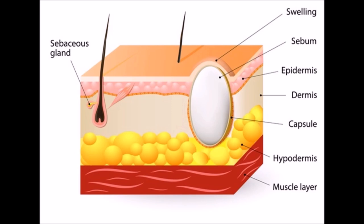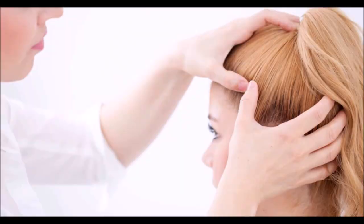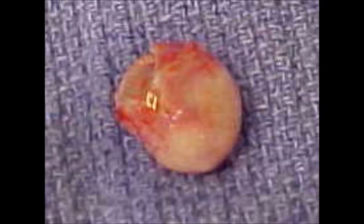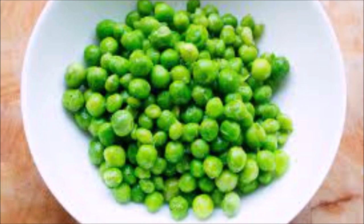Pilar cysts may be hereditary. There's not much known about how they're caused, and they're also more common in middle-aged women. Pilar cysts are often the same color as your scalp, so it can make it very hard to photograph, especially if you have a lot of hair. When they're removed, they're a white substance, almost like a pearl. Mine were like the size of a pea, and then the largest one is like the size of a big jelly bean. The cyst is pretty much the same color as my scalp — I tried to get it on video, I tried to take pictures, and it just looked like scalp.